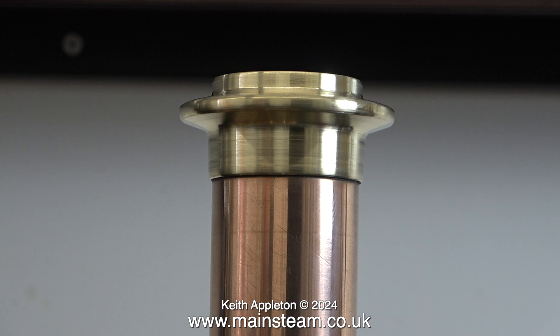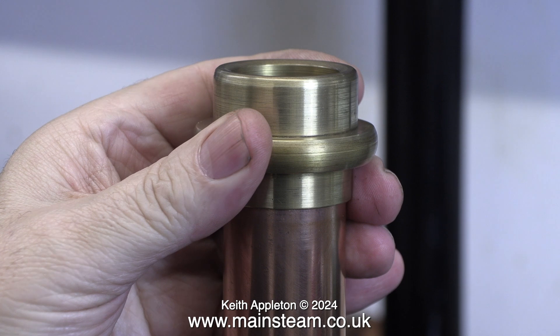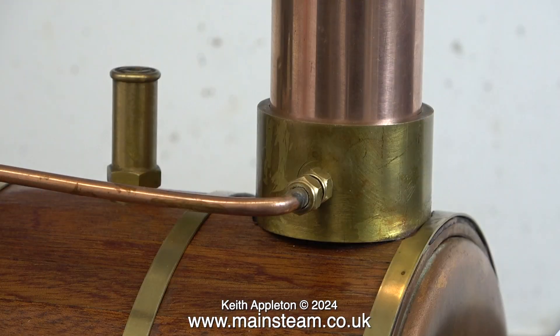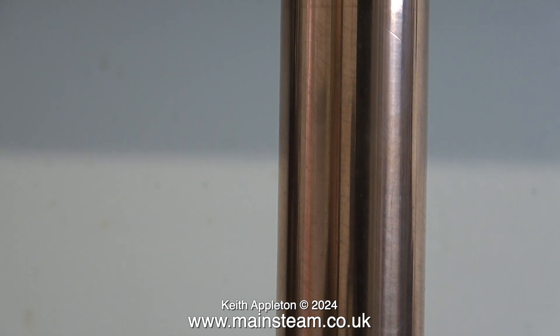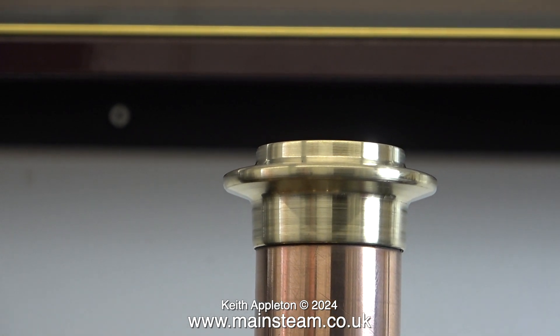And now the chimney top cap looks like this, and I'm sure you will agree it is an improvement on the original one. Once upon a time the chimney cap looked like the original, but now thankfully it doesn't. This clip shows the bottom part of the chimney - the mounting into which the chimney tube fits - and this gives you an idea of scale. When I move the camera up the chimney tube you can first see the tube, followed by the top cap, which is a little bit more delicate than the base. But that's okay - it's meant to be. A bit of an improvement I think.